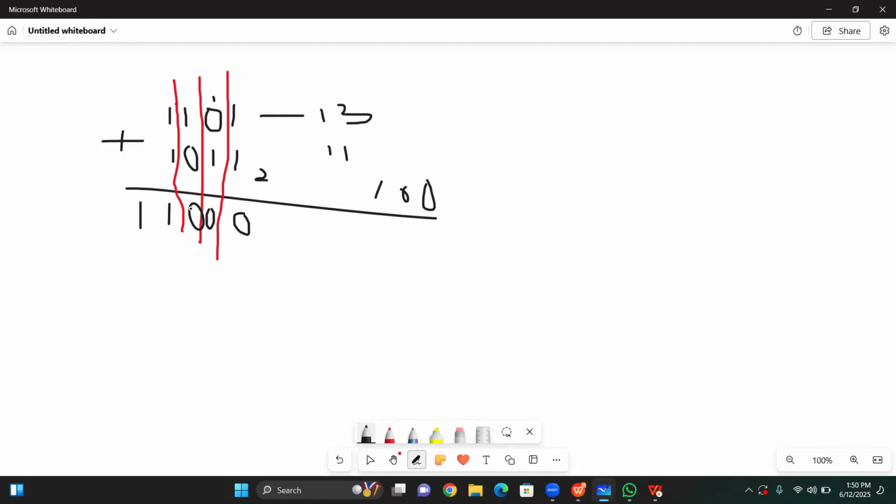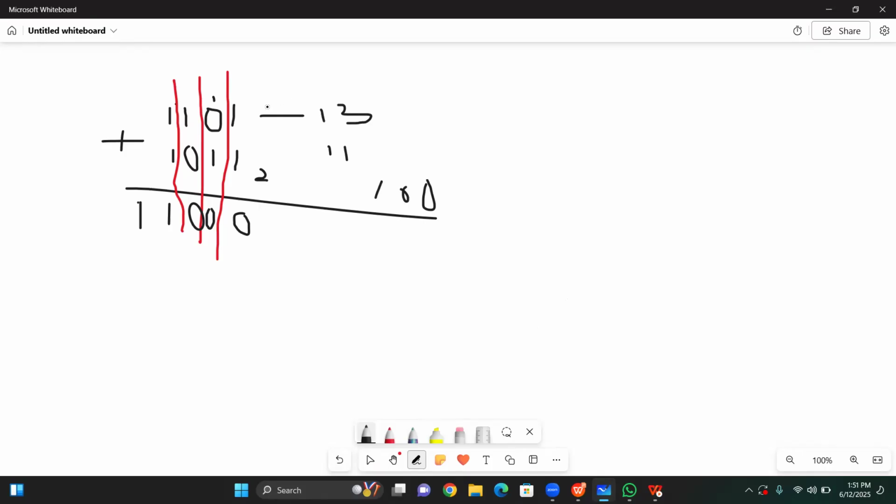Sorry, 1 remainder 0. We'll take that 1, add it to this other one. That will be 2. 2 plus 1 is 3. Then 3 divided by 2 will give us 1 remainder 1. All right? But right now, there is an overflow. So we'll talk about what overflow really means. In this session, we'll talk about overflow. But the thing is this.